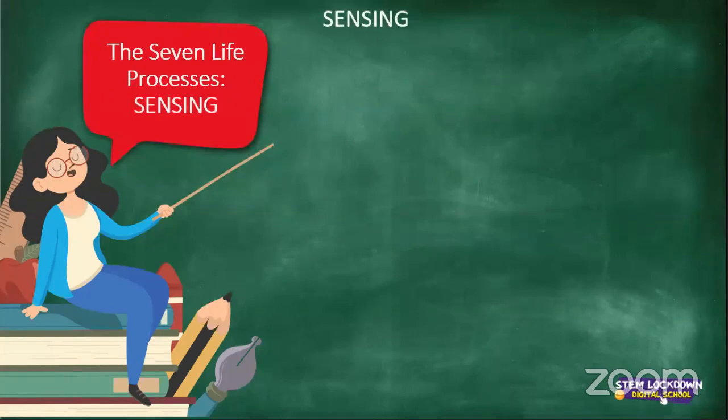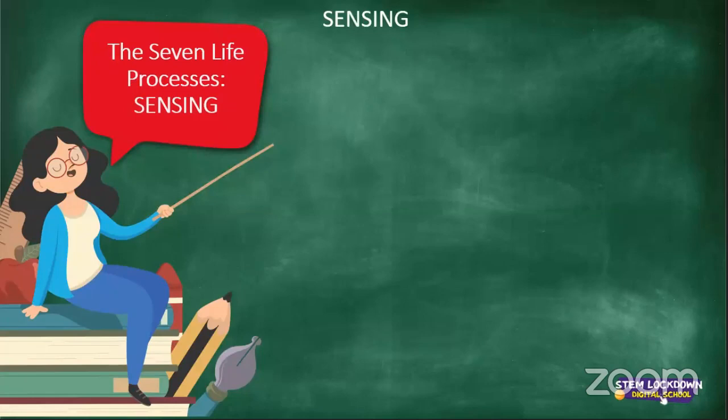The next one we are going to look at is sensing. But before we do that, let's quickly recap the first two things of what something needs to do to be able to be alive. What are the first two things we look at? Who can quickly type it for me? They must be able to what and what. Can you quickly type in your chat box the first two things we just talked about? Yes, Zoe, good. They need to move, and reproduce. Very good, guys. Something needs to move to be classified as living, and it needs to be able to reproduce. Well done.